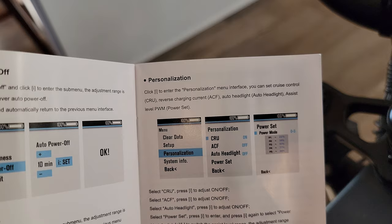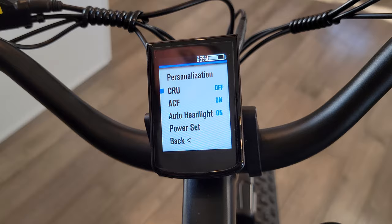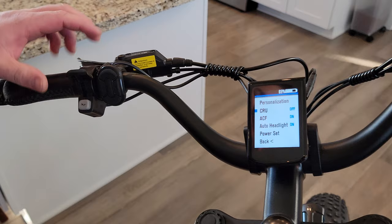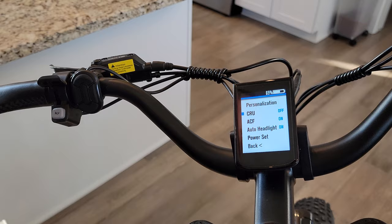Now, generally with cruise control, you press and hold the throttle for a few seconds, and once you're running, it will hold your speed, which is super nice. Or you can turn it off. On this bike, I have a throttle like this. I'm going to hold the brake while I do this, just to be safe. If you press that down for a few seconds, it turns on and stays on. When you brake, it will cancel the cruise control. Cruise control has been nice on most e-bikes, especially if you have a twist style throttle.